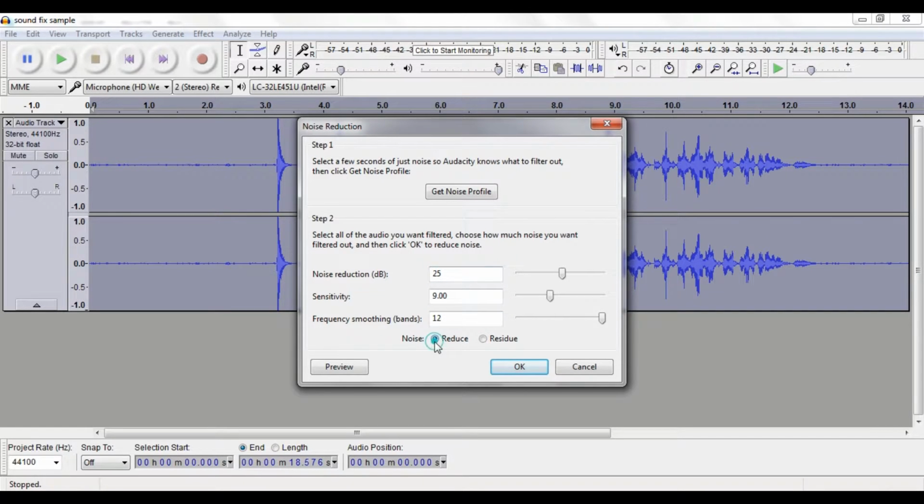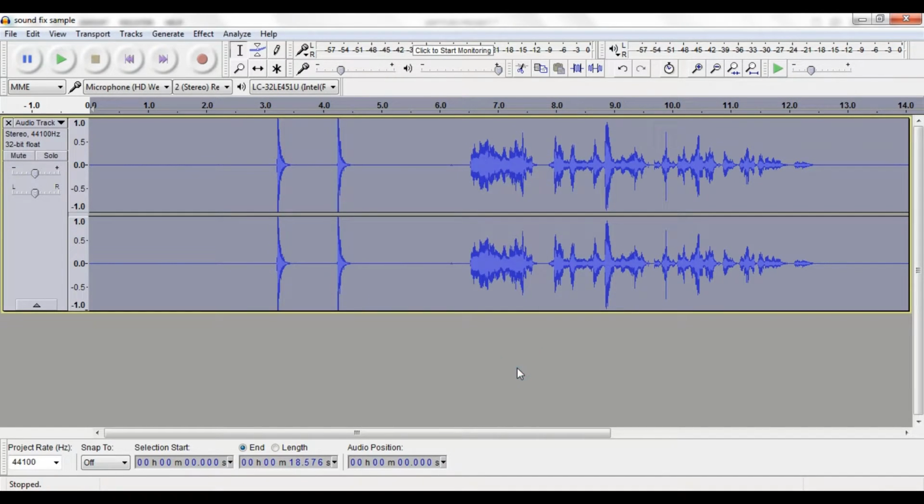So you'll want to click on Reduce there and then click OK, and then see how all of the audio in these silent portions just turn into a thin line. If you were to listen to those, basically you're not going to hear anything, and you will hear the claps. So now we know that that sounds great. It's reduced the noise. The signal to noise was enough to where probably not going to have a robotic sound in the output. So what you would want to do next is normalize this audio.